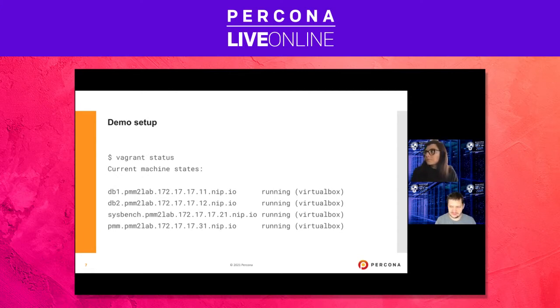And it will run some Ansible playbooks to set up replication, the PMM agents and everything. The boxes are built with Packer, and both that and the Ansible are open source. So if you are curious, you can see from this repo how this demo environment is built from the ground up.